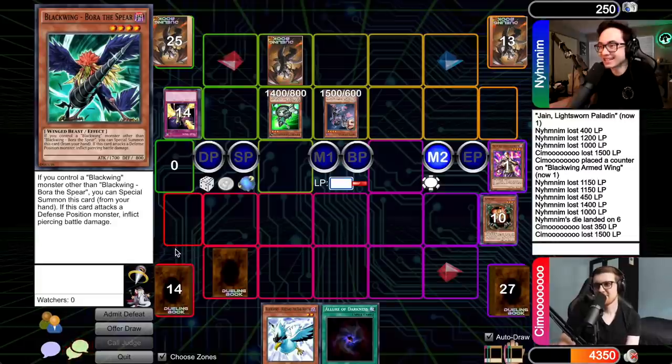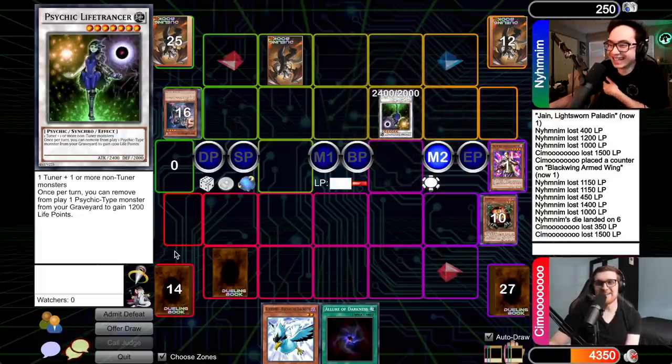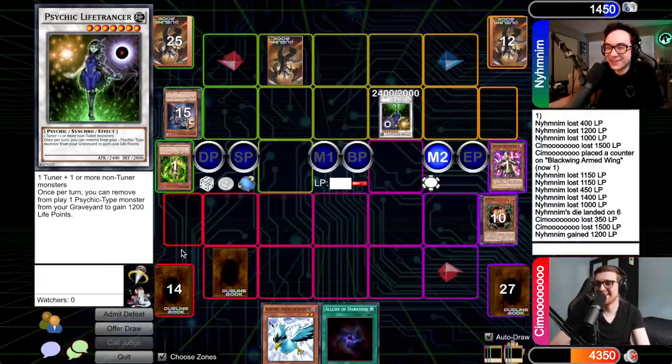Oh, I can't believe this. I'm going to Synchro for 7. Okay. Into Psychic Lifetrancer. Oh my god. I mean, it's big. It's big. I'm going to use Psychic Lifetrancer's effect. Oh, the plays! I'm going to banish, and I'm going to gain 1,200 life points back. I mean, that's legit, man. That's pretty good. Dude, when you're on 250, anything feels like you're winning. All right, bro. It's your turn.